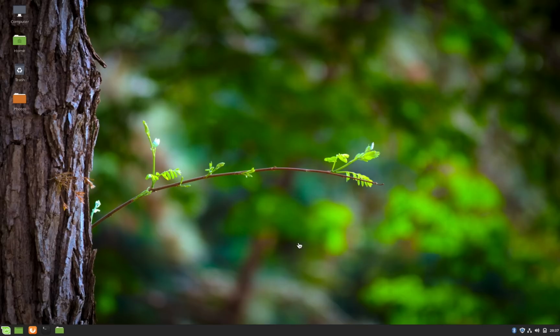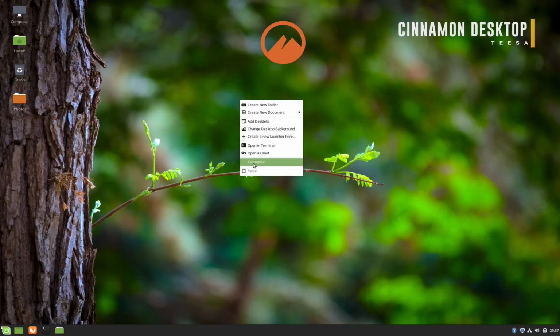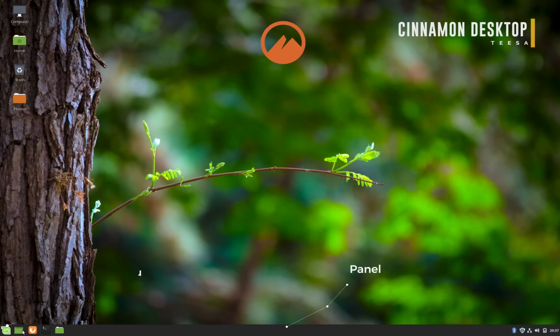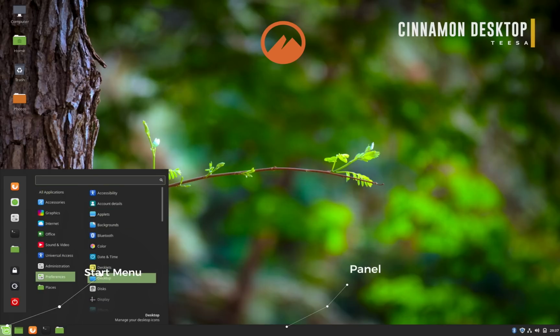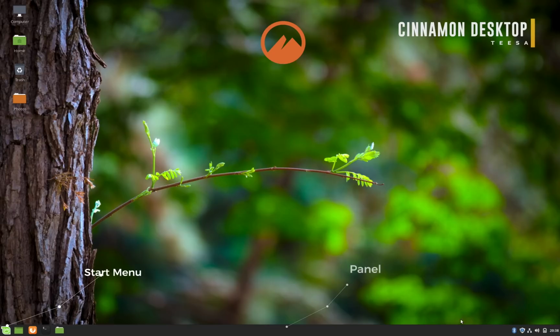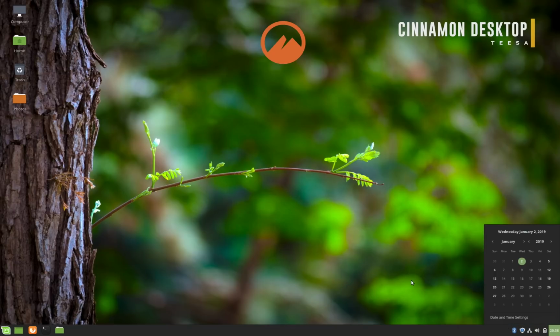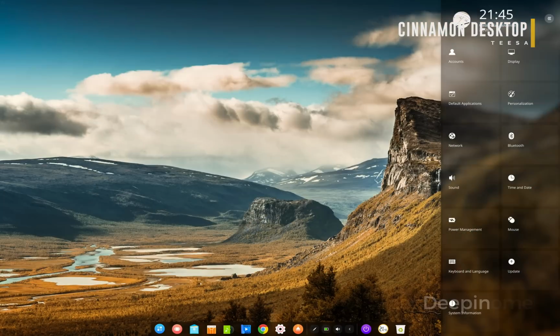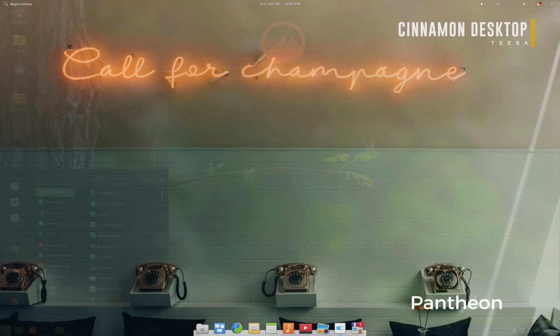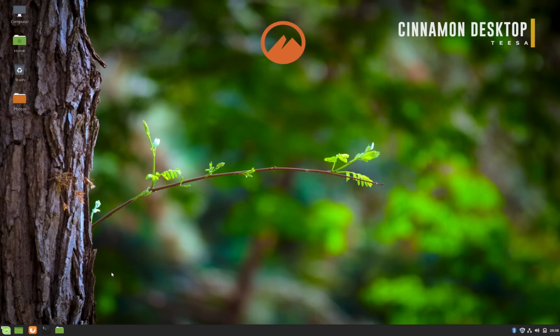I believe one of the major reasons for Mint's high popularity has been its homemade Cinnamon desktop. The desktop feels very similar to a Windows operating system, with a panel at the bottom and a start menu similar to that of Windows XP. This familiarity makes the transition to Linux fairly easy. But to be honest, I am not a big fan of this design layout. To me, it feels very old school and very dated. I prefer GNOME, Deepin or Pantheon desktop over Cinnamon, but that's just my personal choice and I understand if you disagree with me. Barring the old Windows style design, Cinnamon has got everything going for it.